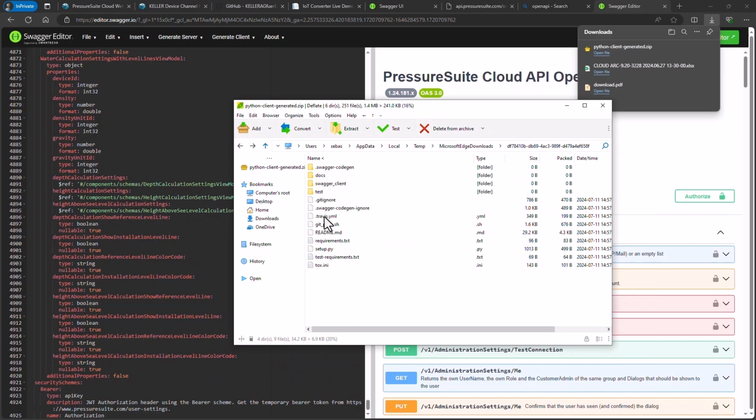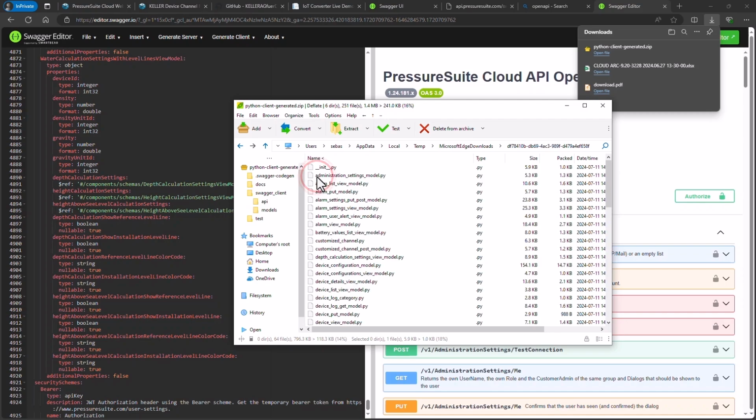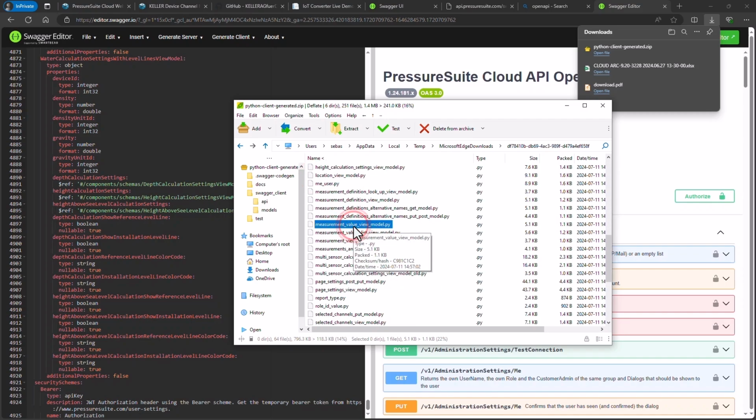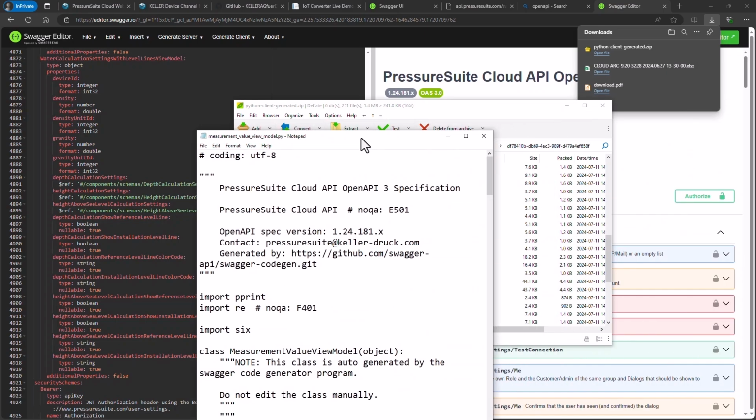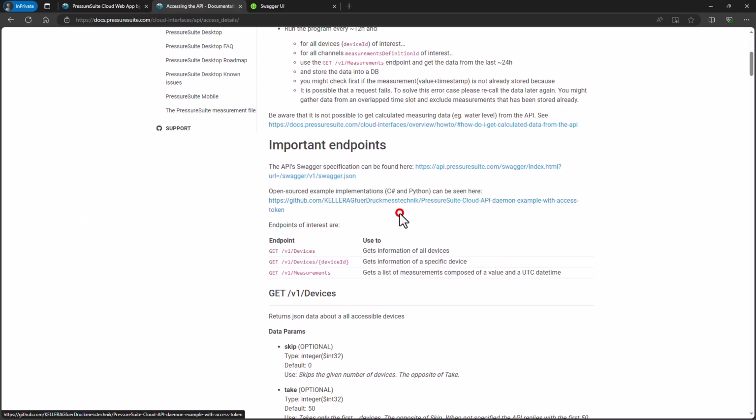This makes it easy to work with the data from the API. There are already some open-source sample projects available.